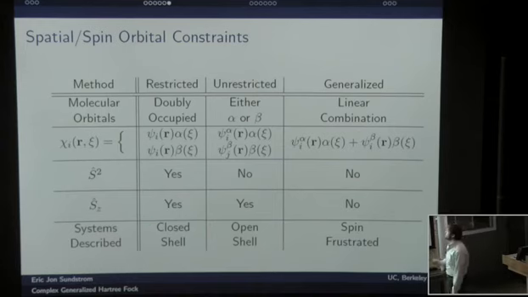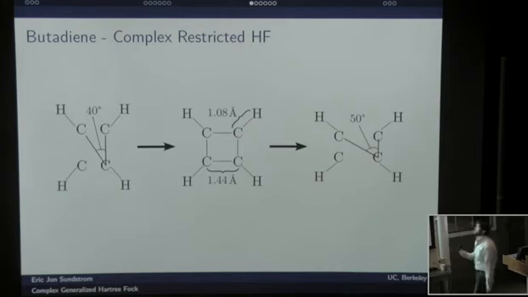All right, so what are we going to do with this? Well, let's start out looking at one of the complex restricted Hartree-Fock examples. I didn't mention, but I should have on the previous slide, that a complex spatial component can clearly be used in all three of the spin/spatial ones. So I'm going to show a complex restricted solution, but you could go and do complex generalized, complex unrestricted, and so forth. I will note initially that I have yet to find a complex generalized solution, other than possibly one we think we have in chromium-4. I'm not going to show chromium-4 because we don't fully understand what's going on there. I don't think anyone has ever known what's going on in chromium dimer, let alone 4 chromiums.